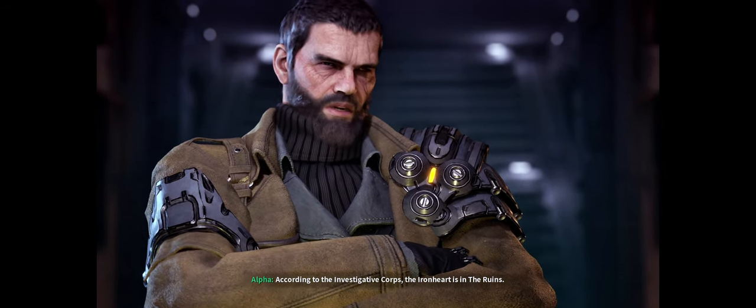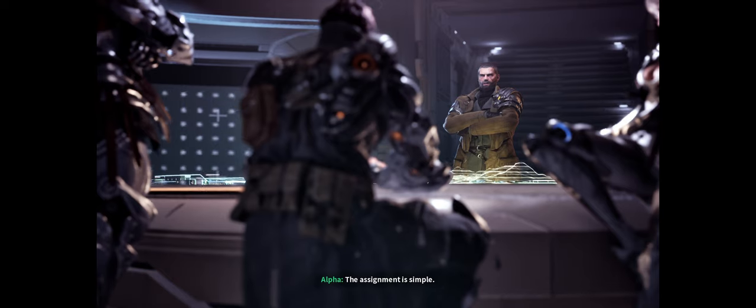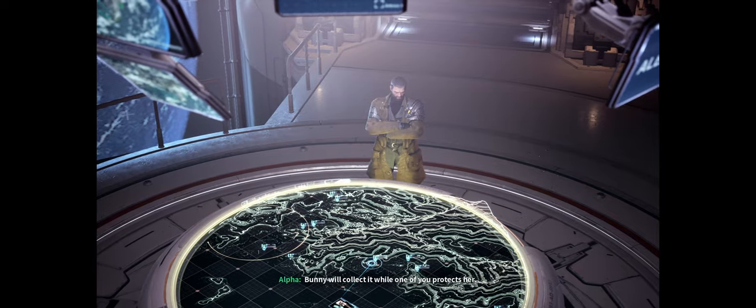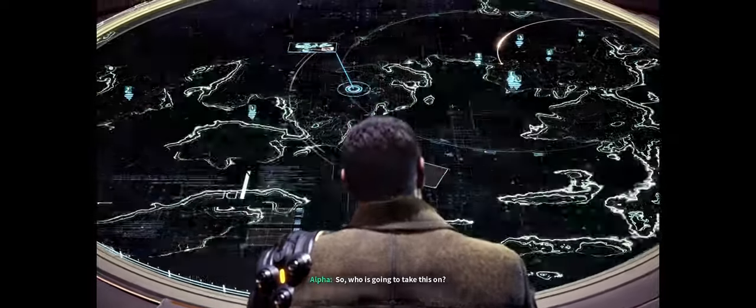According to the investigative core, the Ironheart is in the ruins. The assignment is simple. Bunny will collect it, while one of you protects her. So, who is going to take this on?